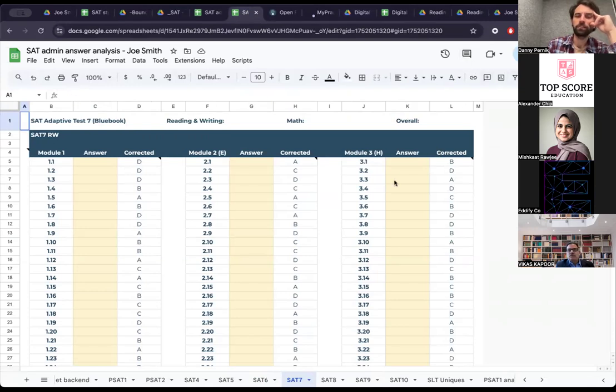This is a test that I left the whole second module blank because I was just trying to get the answer keys. So this whole thing should be blank, and this should have answers in it. If this is the link I put in, let me see. Yeah. And there.